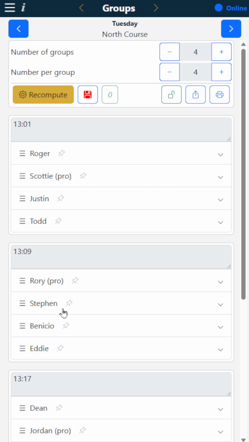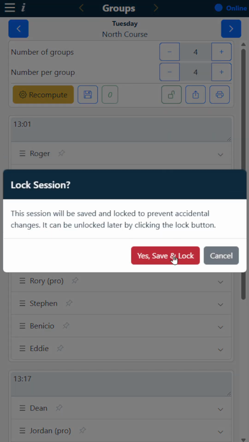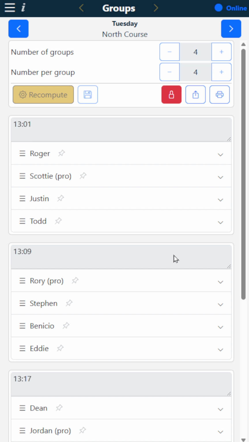This way, the calculation, although this is the reality of what happened. So when you save and lock this at the end of the day, although this is not the optimal way things are calculated, this is what happens in real life. Golfers simply sometimes change things around. People are people.